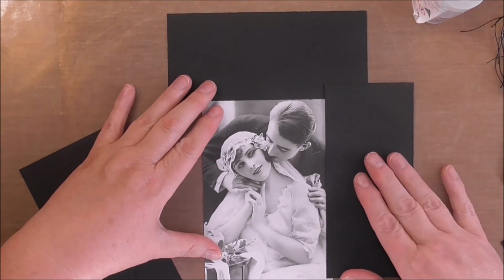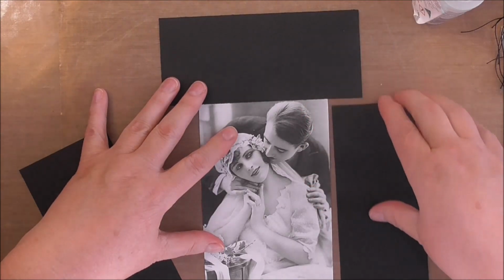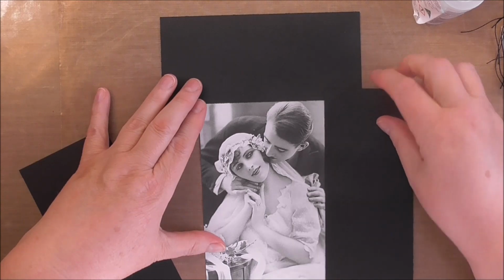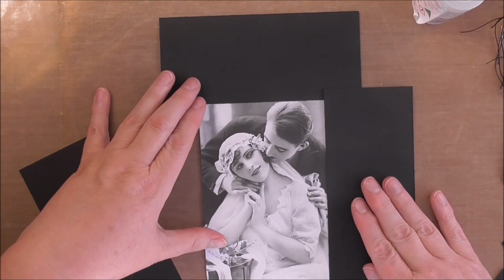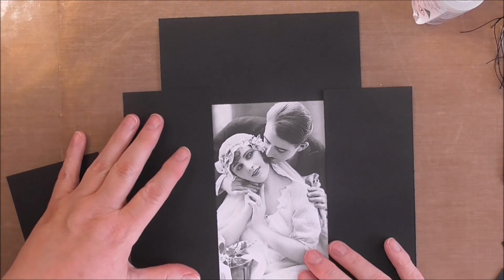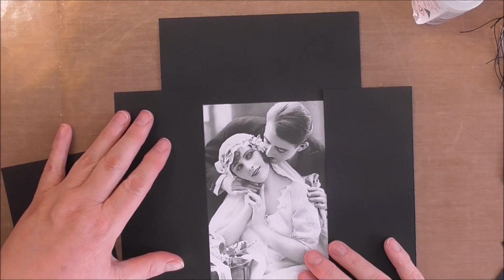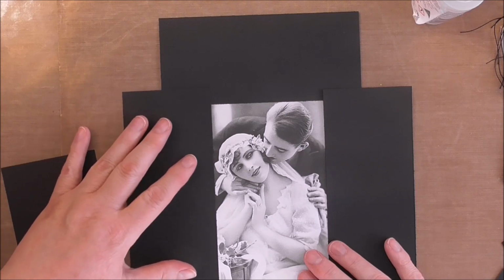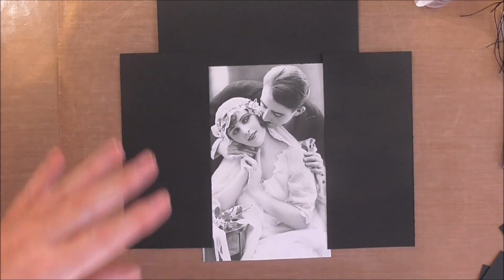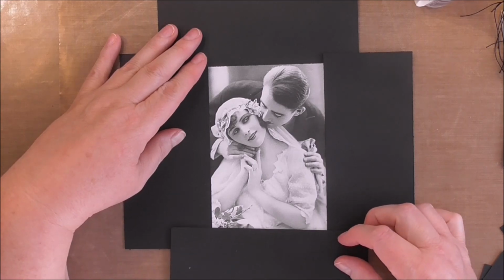For instance, this photo here, I cropped off just a little bit so that it was directly to his hair. And then I can judge, well, do I keep on the whole side or do I trim it down a little bit? So we'll try trimming it down a little bit. That's focusing some more. Then do I crop on this side? And again I decided that yes, I would crop to her headset there. You can slide the pieces off and say, well, how much do I want on there? And if I move this up because I've got it focused quite closely, how much of the bottom of this photo do I want? So I can slide up. Do I want to crop to her elbow?